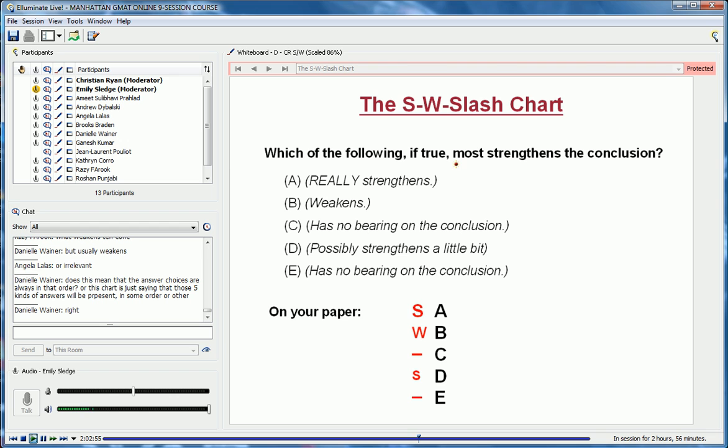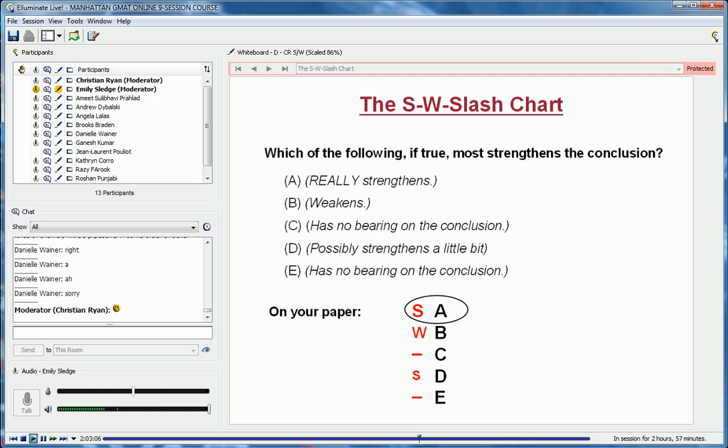But go ahead and ring that in there. They aren't ordered, but it does happen that A is the one that really strengthens here. So I made the point earlier that your choice might be the one that's not like the others. Maybe less so here, because we do have 2 choices that strengthen, and that can happen.